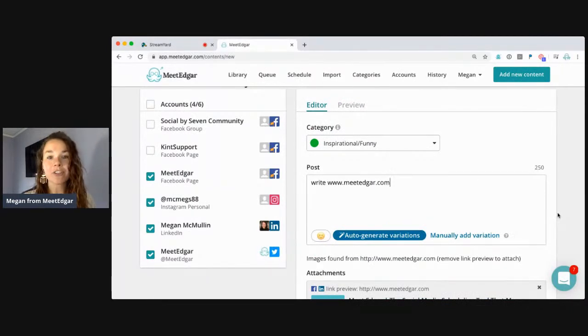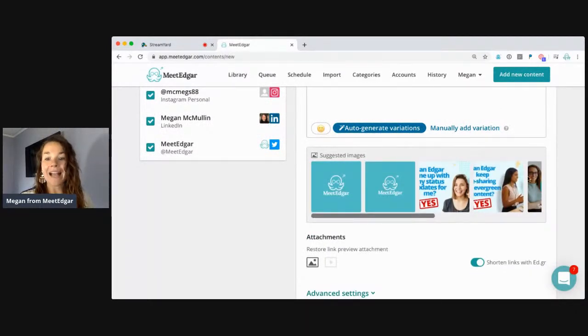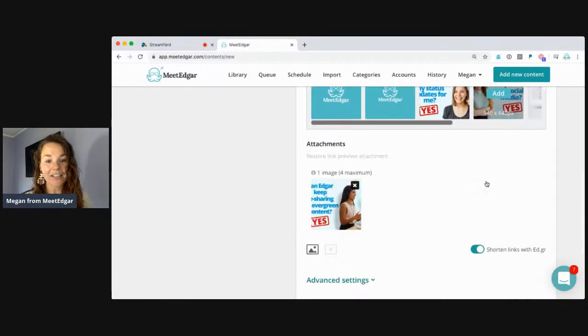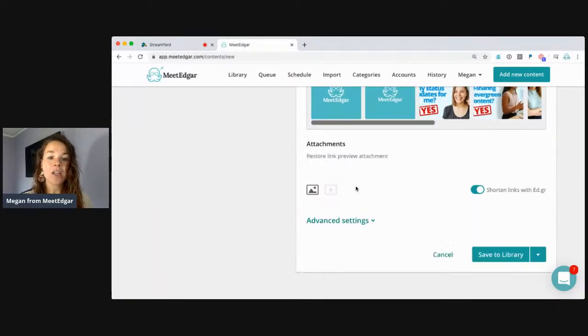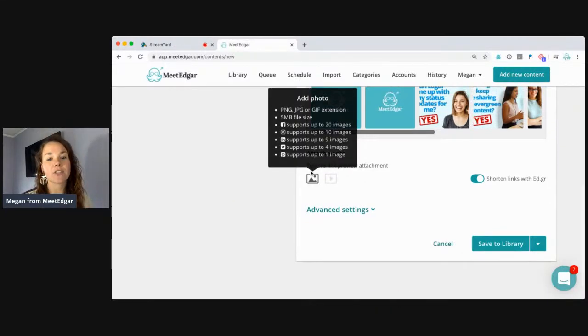Of course, if you prefer to attach a photo or a video from your computer instead, you can always remove this Facebook preview. We actually scrape your website to find you static photos that are on your website. If you'd like to add those, you can go ahead and click Add there, and you'll notice it adds a static photo, or as I mentioned, your computer can attach photos and videos on there by clicking these icons.